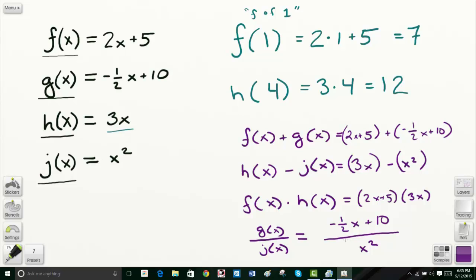So let's review just quickly before we move on to topic 2. Looking at what function notation is, we can use letters to name functions so that we don't get them confused. We can then use that information to write something like, here in the blue at the top, f of 1 or h of 4. Basically, it's a code for telling us what number to input into which function. Or you can look down in the lower right where we have function notation that shows us how to perform mathematical operations between multiple functions. All right, so we're going to stop there, and then we will pick up in topic 2 and talk about something called compound functions.